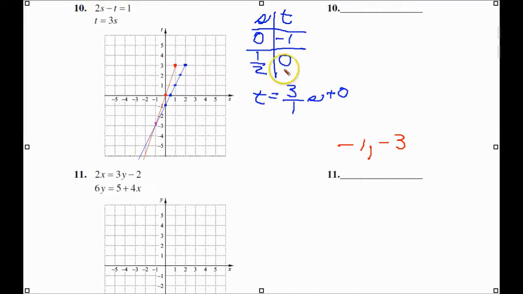All right, to keep this short, again, I've made a t-chart. Here are my points for the first equation. Again, our y-intercept for the second equation happens to be the origin. I carefully put in some points and carefully marked it out. So our point of intersection for number 10 actually is right here, -1, -3. How did we get it? By graphing.